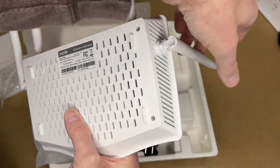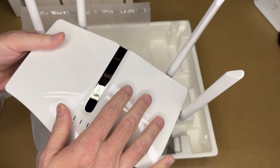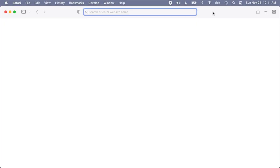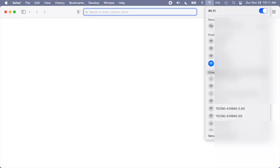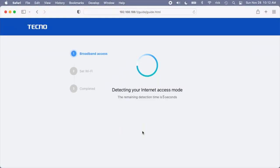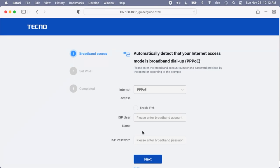The antennas look like they could be oriented if you were to mount it in that orientation. I'm going to do some testing on this — I'll walk through simple setup on my computer and then we'll do some benchmarking. I've connected the WAN port to my DSL modem and plugged in the router. I'll wait for it to boot, then go to my Wi-Fi menu on a Mac — similar on PC — find the Tecno network, choose it, then go to the browser and type in 192.168.188.1. This brings up the router connection wizard. It detected that I used PPPoE, which is correct, so I'll enter in my ISP username and password — that would be supplied by your ISP.